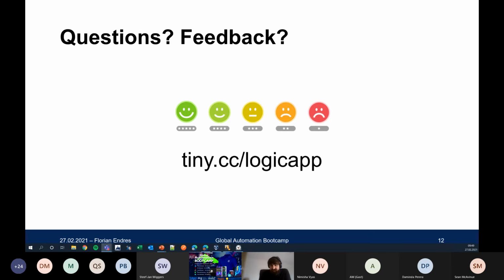Is it possible to just use a custom connector to connect to on-premise data? As far as I know, you always need a local gateway in order to connect to on-premise data. That's what I think. But I know that the second speaker today will talk about Azure integration services, so I'm a bit unsure if that also gives you a way to connect to on-premise data with a custom connector only.